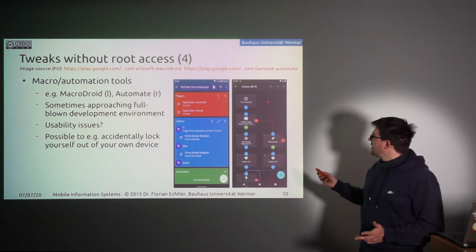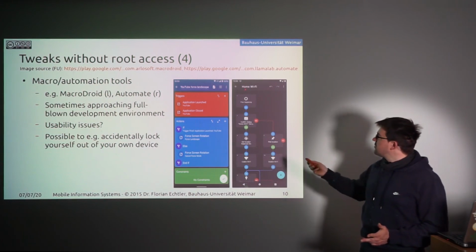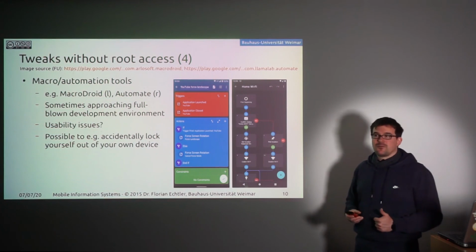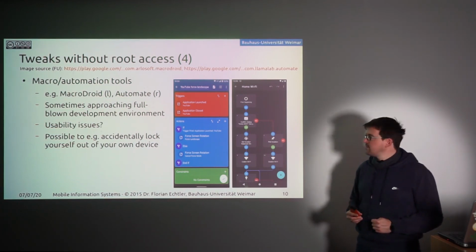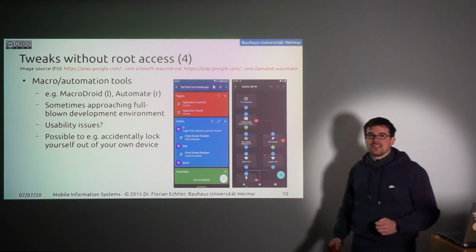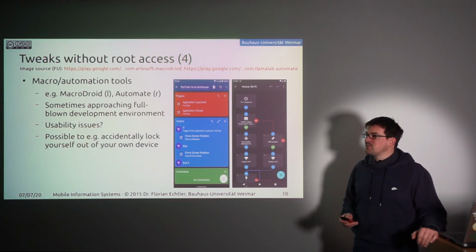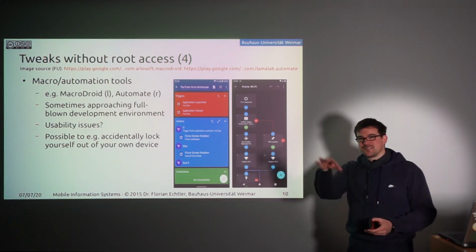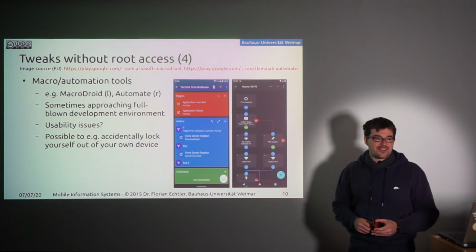And so I've tried to use this Automate app once or twice myself, and yes, you can create really complex flows and task sequences. But of course, as you can imagine, it very quickly gets difficult to keep an overview of what's actually going on and which task is fired by which other task and so on.